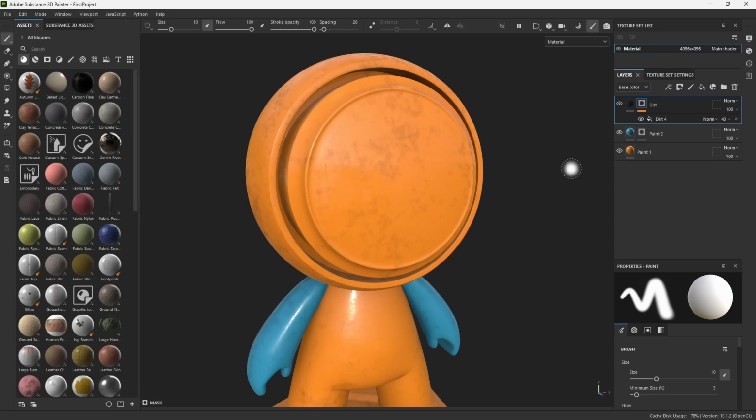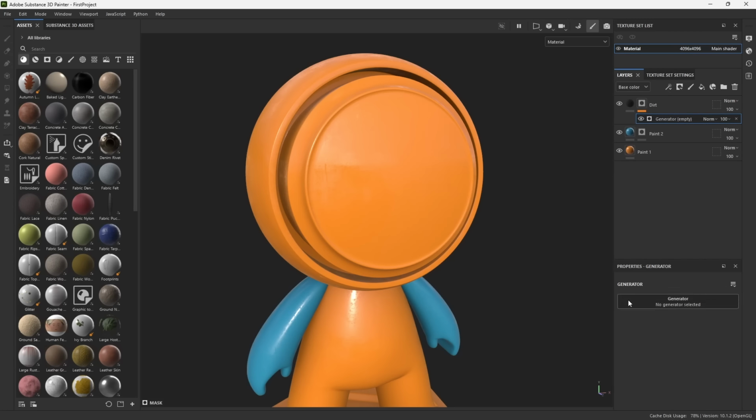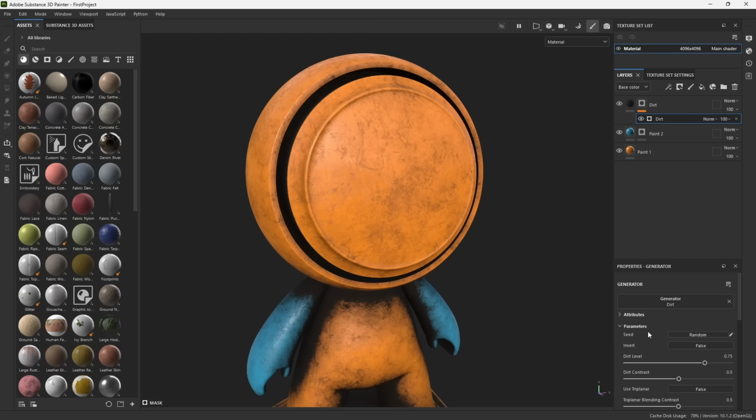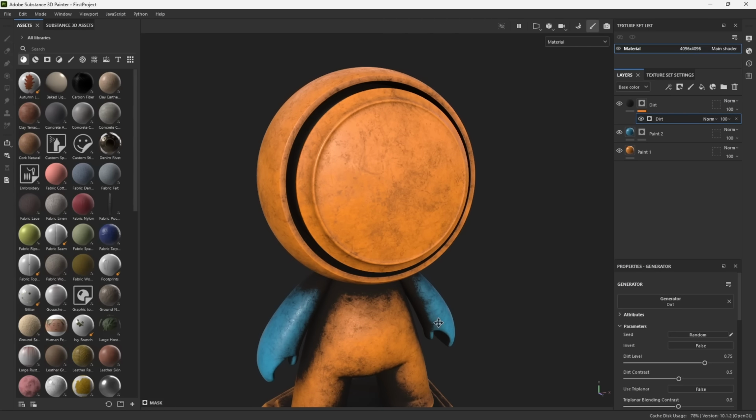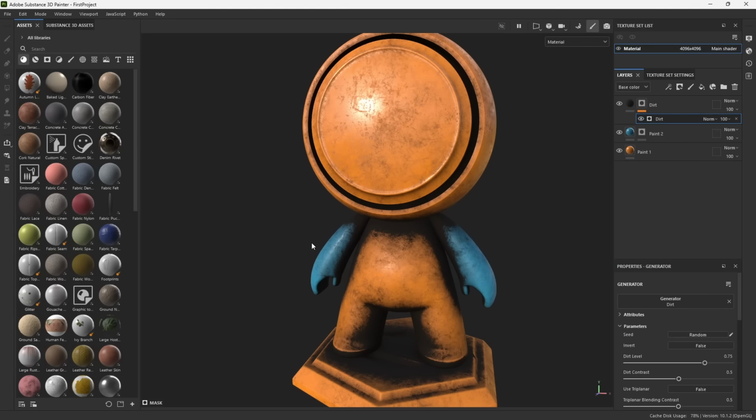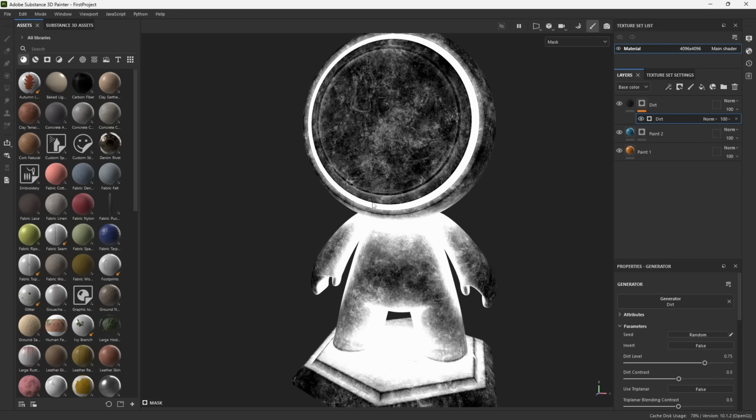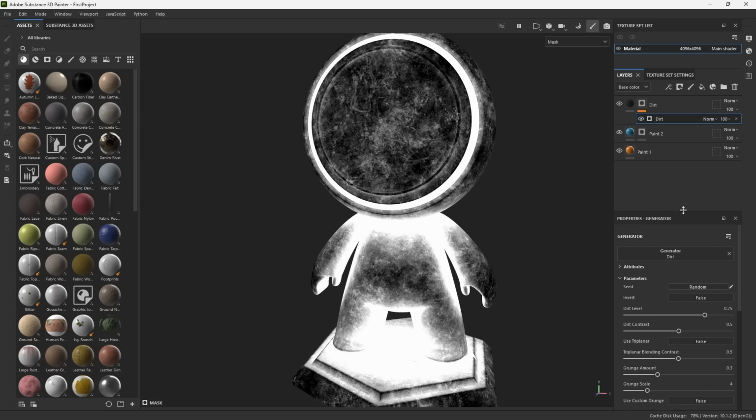What I will do is let's erase the fill effect. So click X, and then come up to the add effect button, and in the drop down, select add generator with the mask selected. So go ahead and select that. And now in the generators, I will type in dirt right there. So there is a built-in dirt generator. Selecting that, we'll immediately see that it is using the ambient occlusion map to create a layer mask for dirt. Holding down Alt and clicking on the mask, we can better see exactly what the generator is creating.